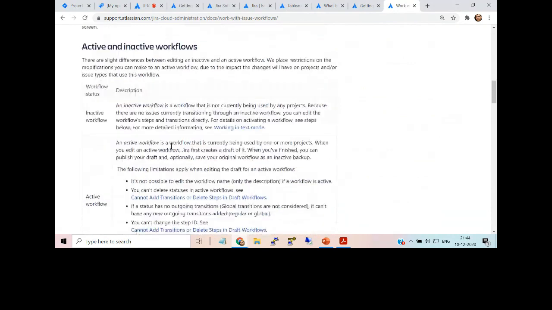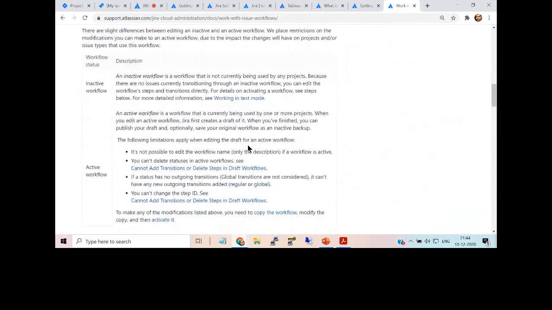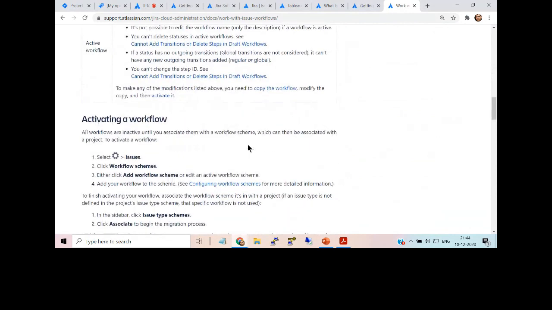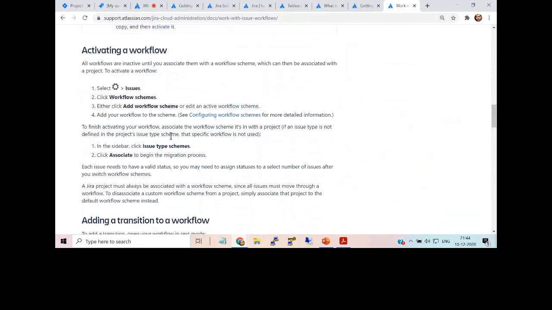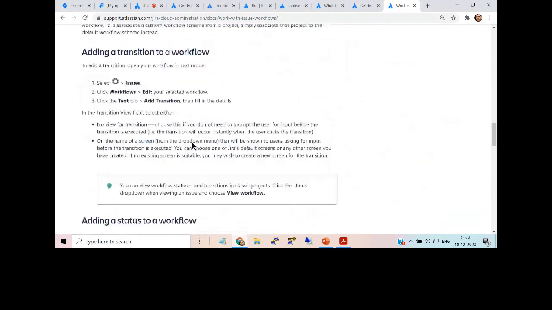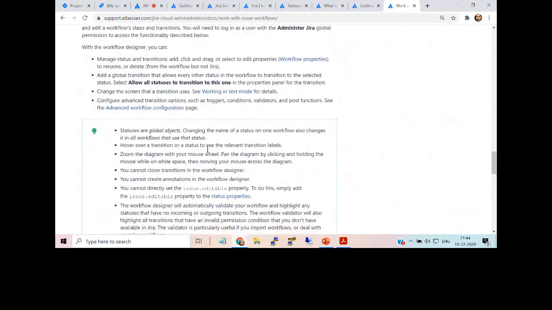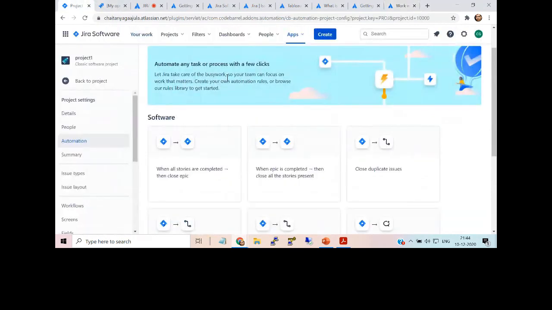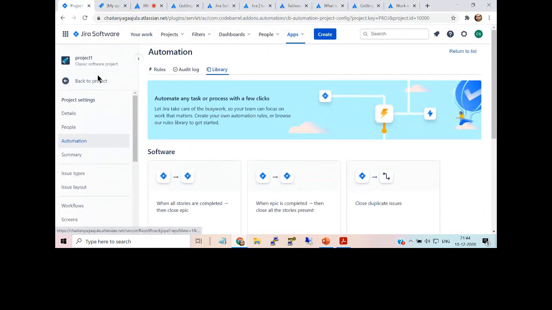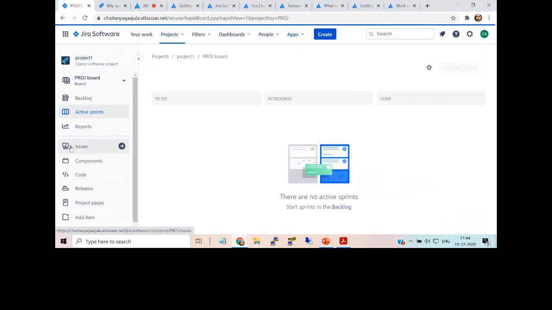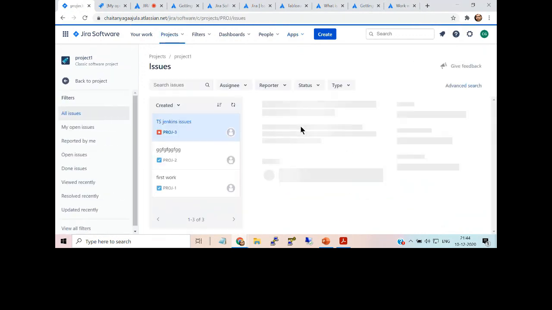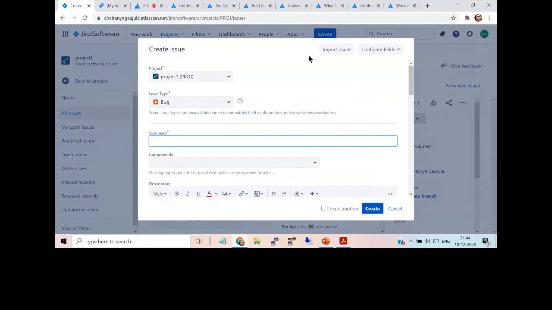You can have active workflows, inactive workflows, lots of workflows you can do. For that, you want to go to issues and create a workflow, and you can define it. You also have a designer for workflow using which you can work on it. So how do I go back? If I have any issues, I go back to my projects. I click on issues, and under issues, I can click on create.